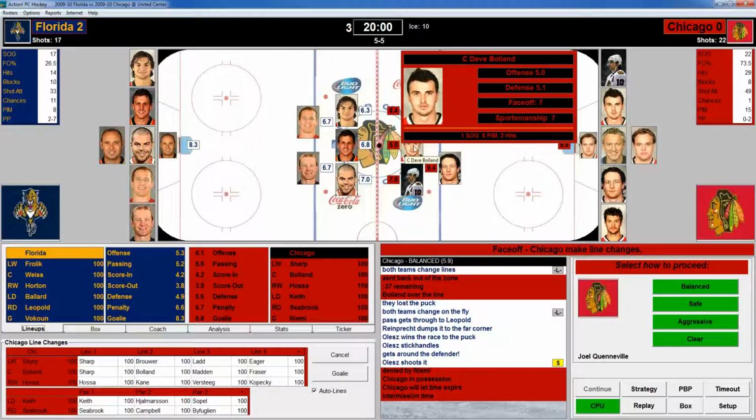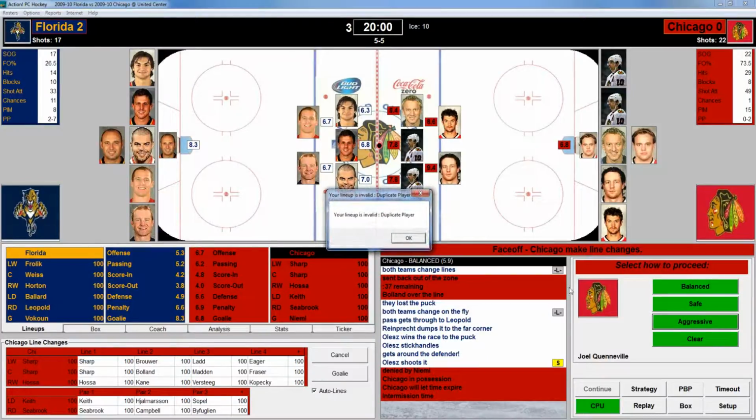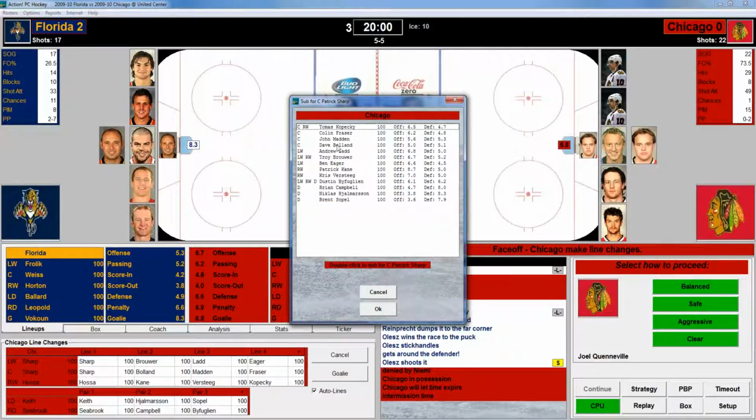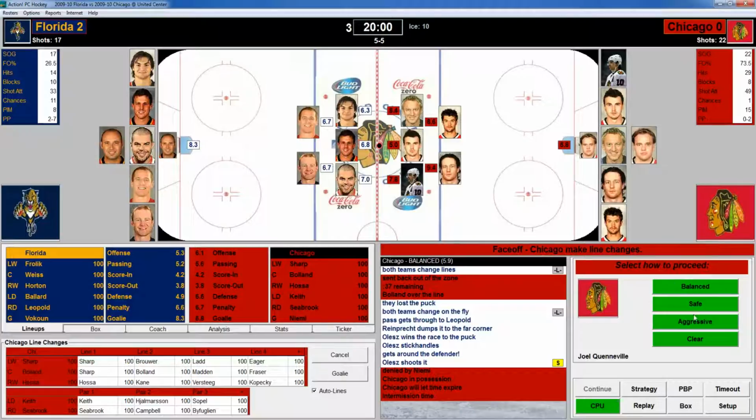So yeah, it looks like Dave Bolin is moved up to the #1 line here. I don't know why I can't get rid of the Sharp player there, but alright. Well, third period we got to just... really, I know. Bolin. Please. Thank you. Aggressive.